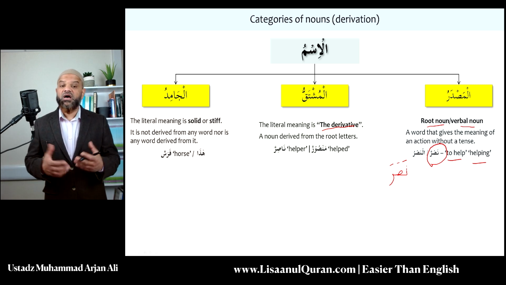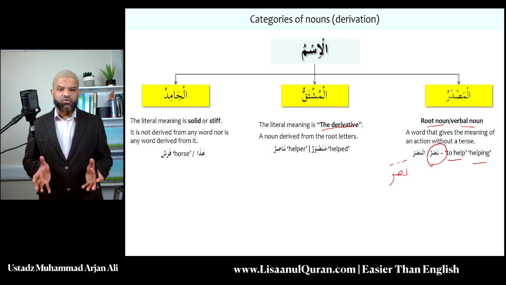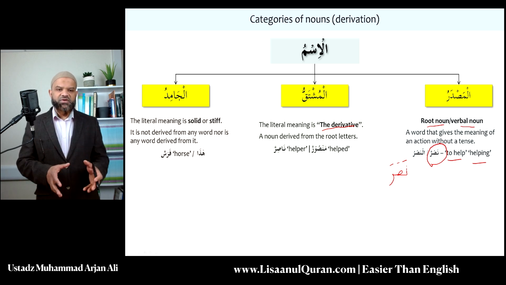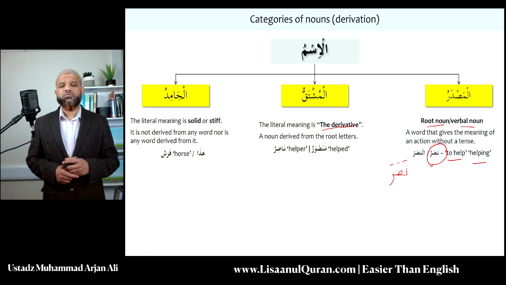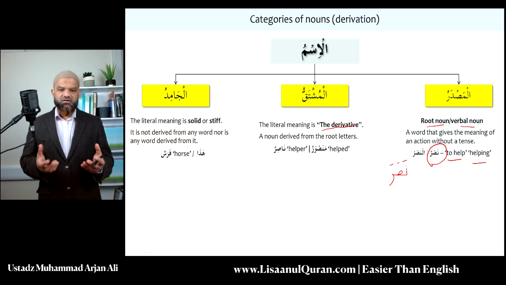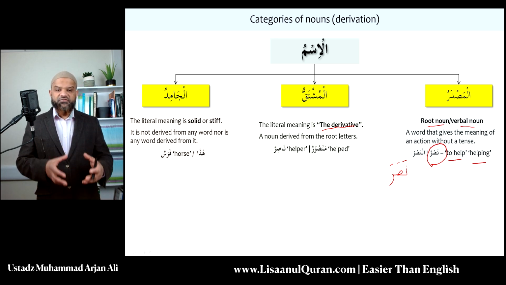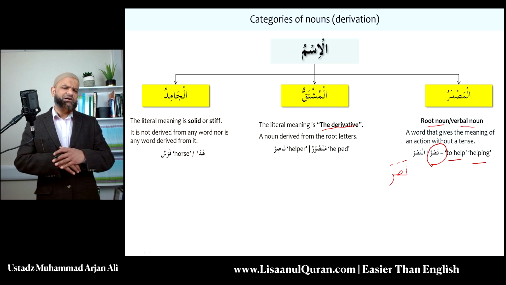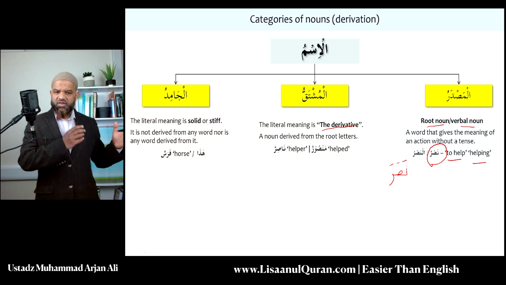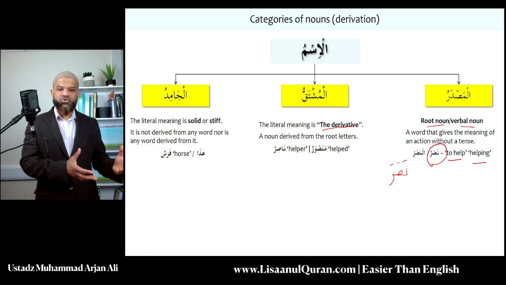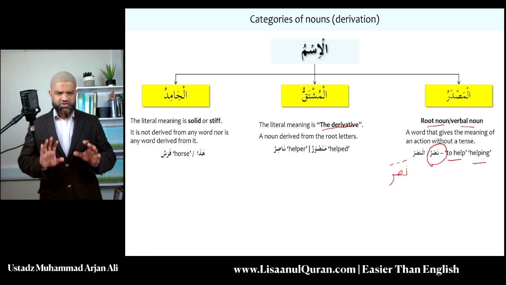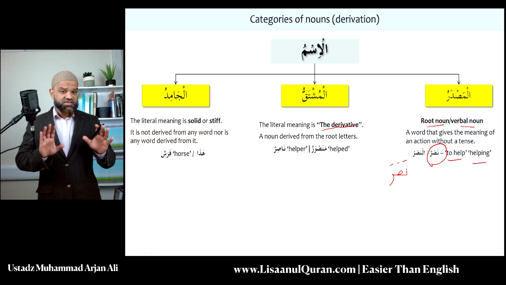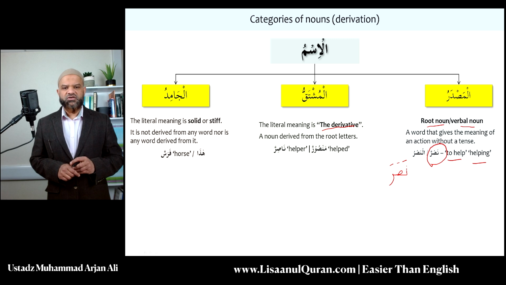There are other words like, for example, qalamun, pen. It is not a derived noun. So we have here jamid. Please remember jamid, it's built solid, so we don't really need to worry about them. We just learn them as they come along. The most important one here is al-mushtaq. The derivative is derived from three root letters, and there are many, many categories. Masdar, some people believe it is the source and everything is derived from it, whereas jamid, nothing is derived from it. So that's all you need to know, inshallah, as far as these three categories are concerned.